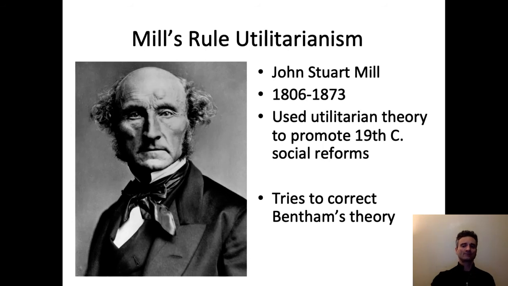So in trying to correct a lot of the issues in Bentham's version of utilitarianism, Mill proposes a rule utilitarianism where we use rules. Now, I know what you're thinking. You said, but wait a minute, Professor. You just said at the outset of this lecture that according to Bentham, we don't follow rules. Isn't that the whole point of utilitarianism? Yes, it is. But these rules that I'm talking about are not categorical rules.